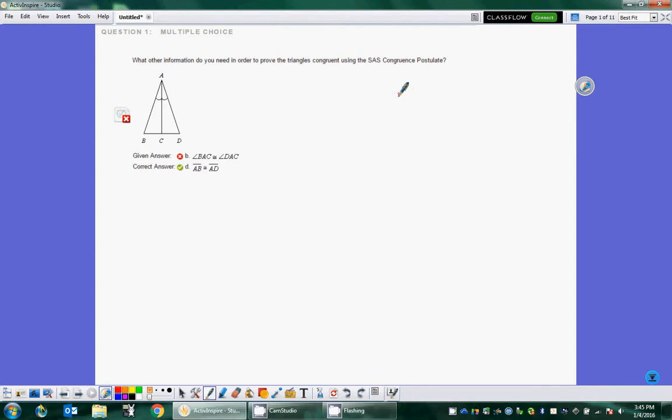The first is called side-side-side. Basically what it means is that all 3 pairs of sides are marked congruent. Another option is side-angle-side, and that's what we're going to be using here. With that, I've got 2 S's, so 2 pairs of sides marked congruent. What's special about this angle is that it is in between, or it connects, the 2 sides. So this is going to be one example right here.